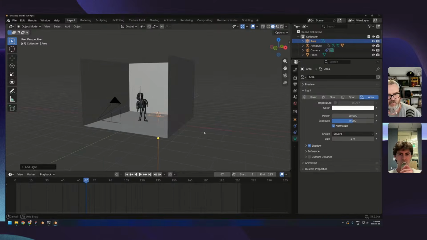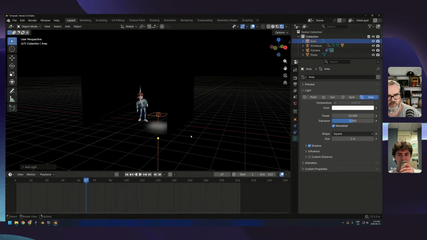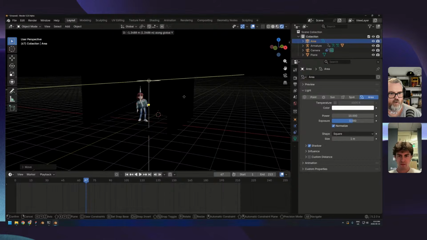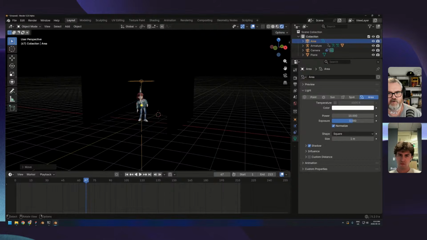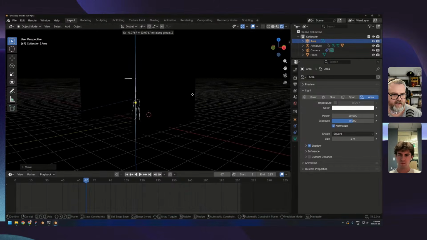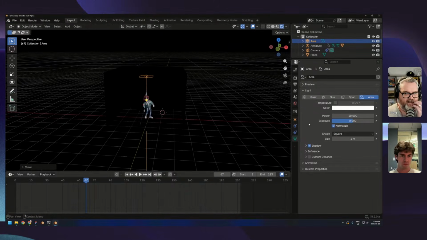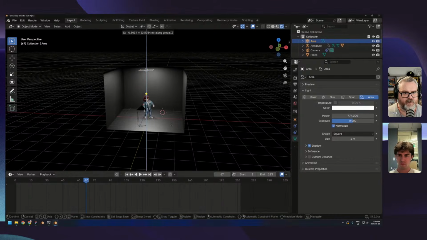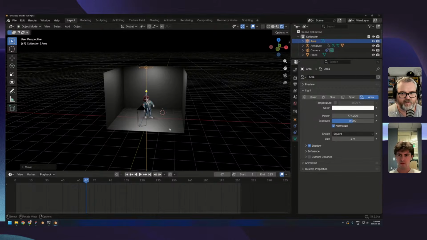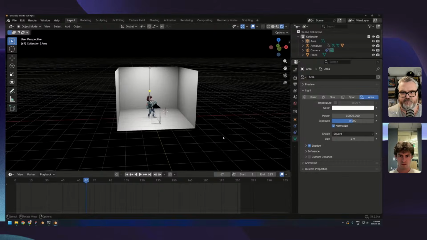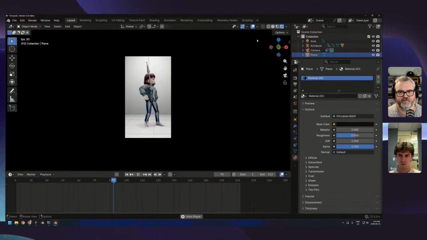So the light is down by the floor. If we hit this, we should see what it's doing. Let's hit GZ, bring it up. GY, let's try and get it over top of our subject here. Okay, so now we have a light right over top. So now we can bring up the power of the light, so that it's filling the whole room like that. And maybe 10,000 is probably too hot. That's not too bad. Okay, so now we have an overhead light and it's lighting the scene.